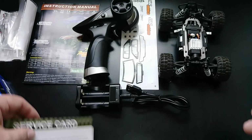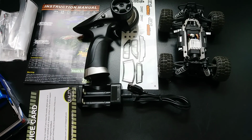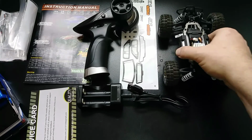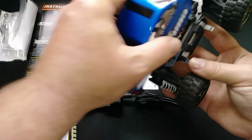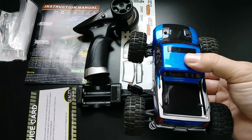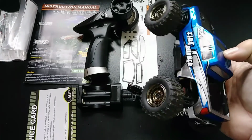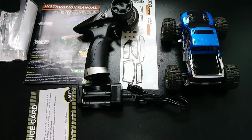But anyways, that's basically it, you guys. It's an awesome truck, as you can see in the bashing. Did really well, very durable. I flipped this thing numerous times and it did just fine. So like I said, I'm probably gonna use that plug, put an FPV camera on here and do some FPV driving. That'd be perfect. Perfect size to mess around with too. Gets plenty of range too, as you can see in the video. Plenty enough for this little truck.